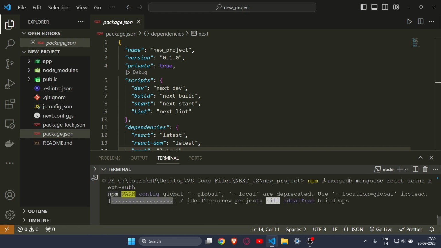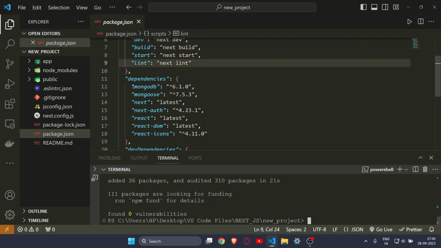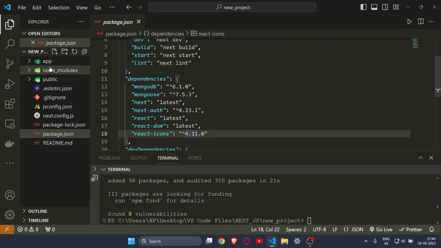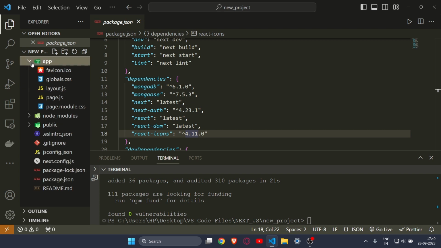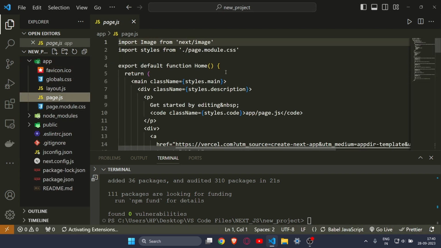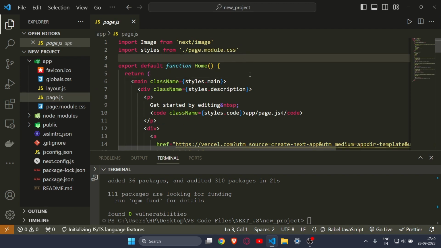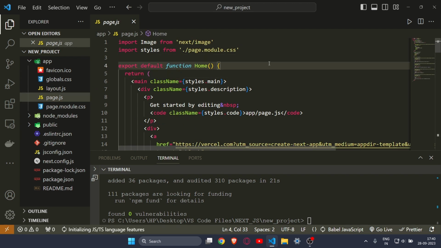So let's wait. Yep, as you can see all the dependencies are now there, and now let's take a look in our app folder, inside which is the main page.js. If you remember, in React the main file is app.js, but in Next.js it is page.js.